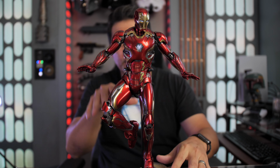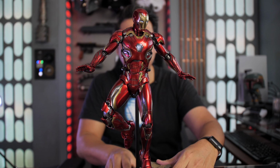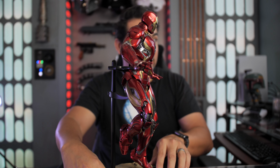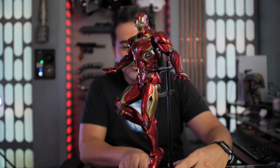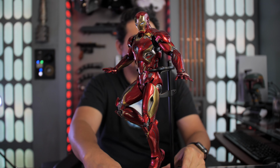As it is, I'm a little bit afraid of the way this is grabbing at his waist, because it doesn't really clamp around the waist completely. So I'm trying to turn it very, very gingerly. But you can see how the pose looks. He looks very powerful, and I really love this. This is a really nice pose, another really cool one. All right, let's get a couple more poses going, and I'll give you my final thoughts on this one.